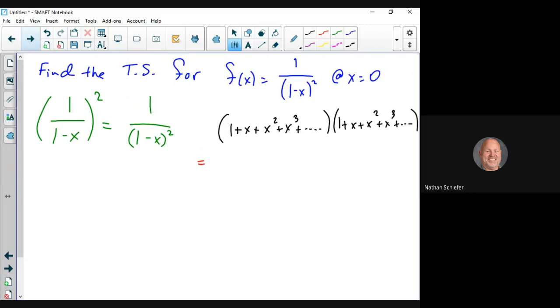Constant term. The term that has no x's with it. What's the only thing that we get when I multiply this out infinitely that is just going to have a constant? 1. And that 1 is from the 1 times the 1 right there. Fantastic. You're well on your way. All right. What is the x term? How do I get x's? This 1 times that x, but I could also take this x times that 1. So how many x's? I got 2 of them.